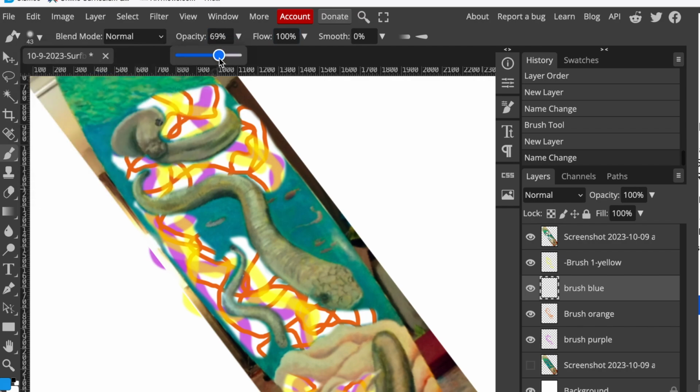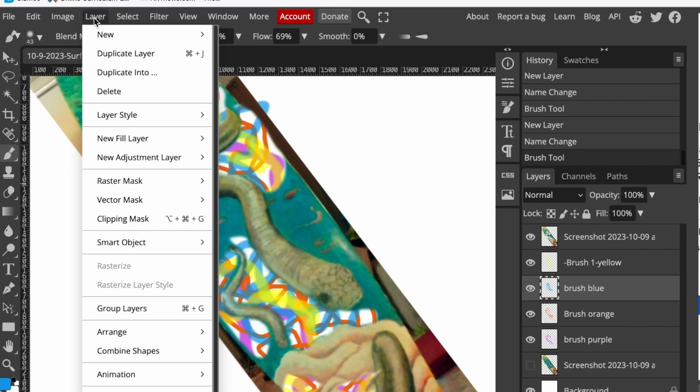I'm going to bring my opacity down to about 69%, my flow down to about 69%. And now I'm going to put some blue in here. Okay, that's 1, 2, 3, 4.